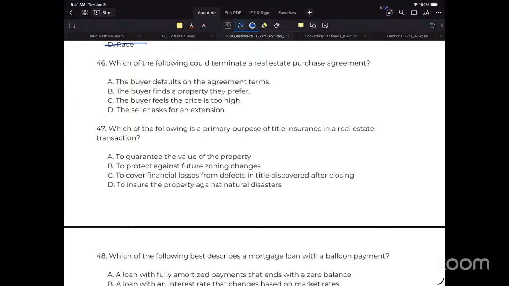I mean, if I ask for the winning lottery numbers, will I get it? So we know it's not D. Just because the seller asks for something doesn't mean they're going to get it. Maybe if the seller asks to have the buyer pay less money, for no reason whatsoever, they might get that. I don't know. But yes, our answer is A. We know that if you default on the agreement terms, that might be a reason why the seller could terminate. Look, y'all, when somebody breaches or doesn't do something, it doesn't automatically always mean that the entire contract is terminated. You always want to defer to an attorney on that one.